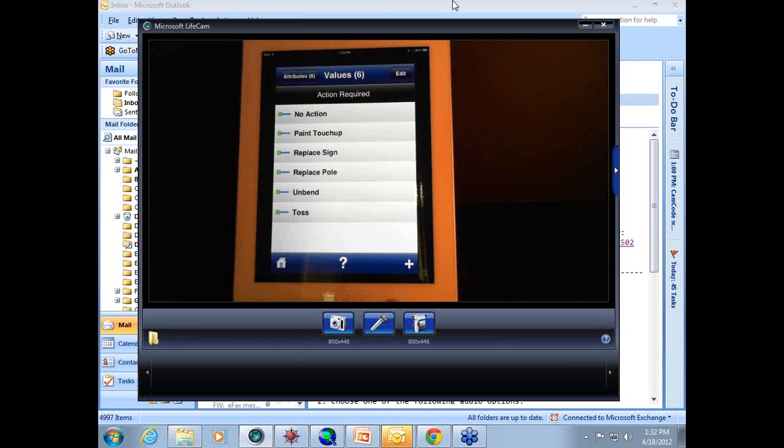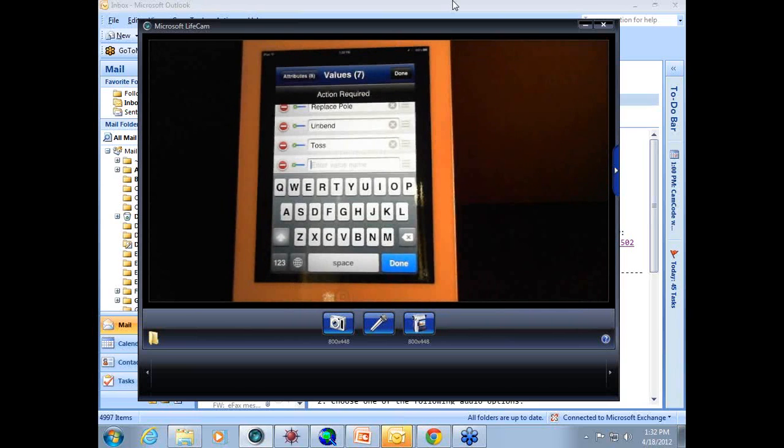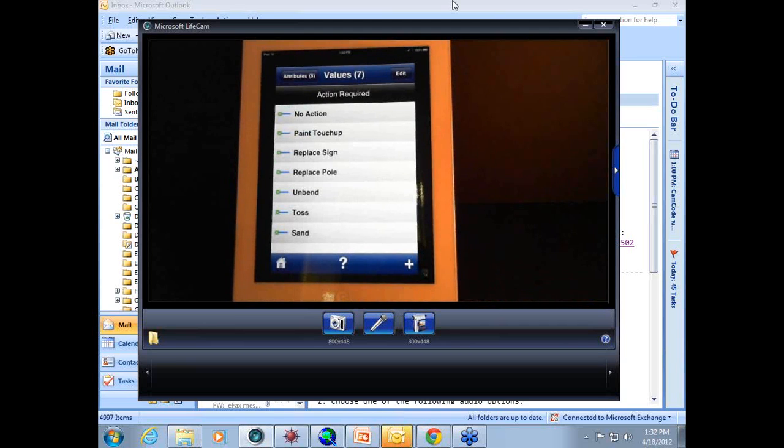If I want to choose another kind of action required, I can add to the list simply by touching the plus sign. So if for some reason I need to sand the sign, I can actually add that to the list, touch done, and now that's added to my selection of attribute values that I can use.